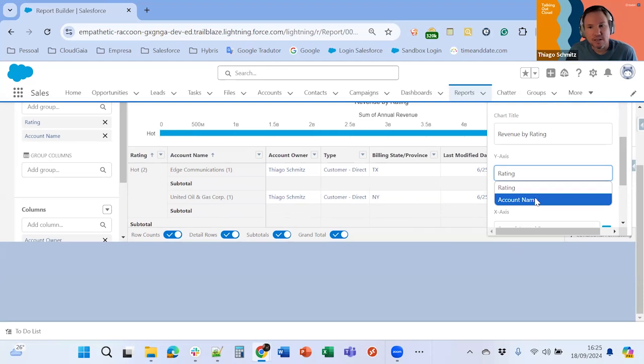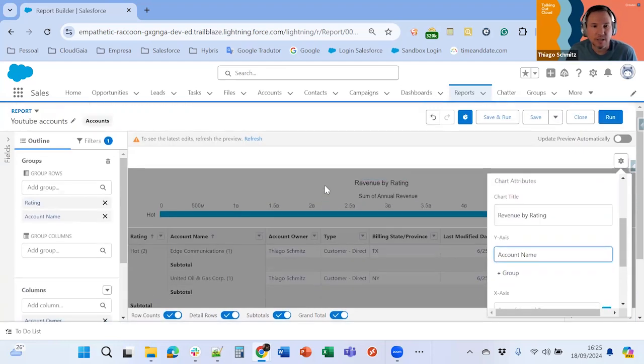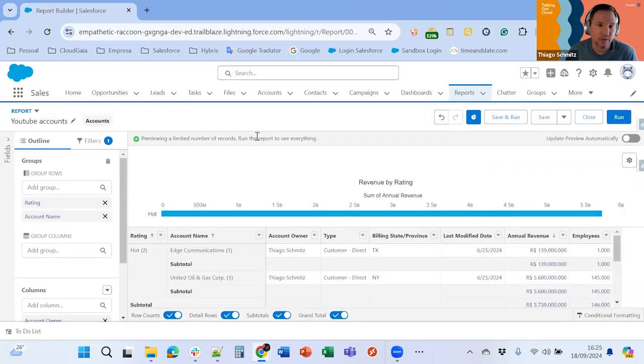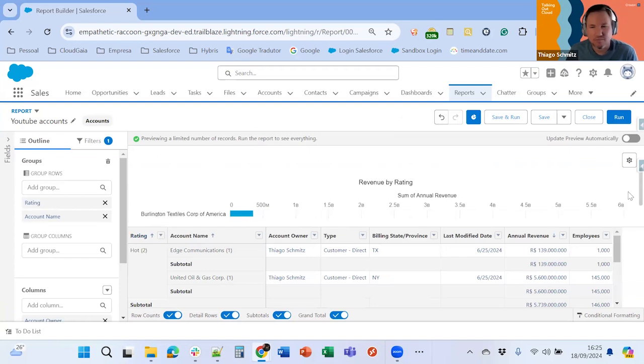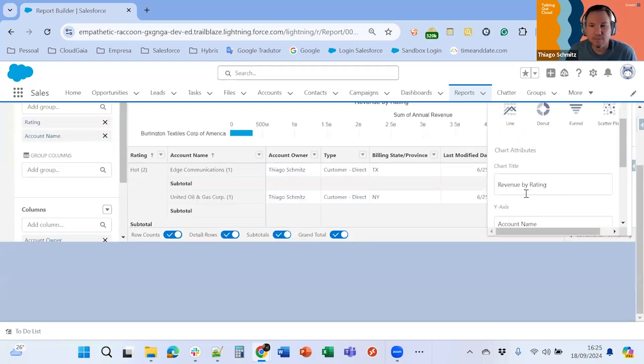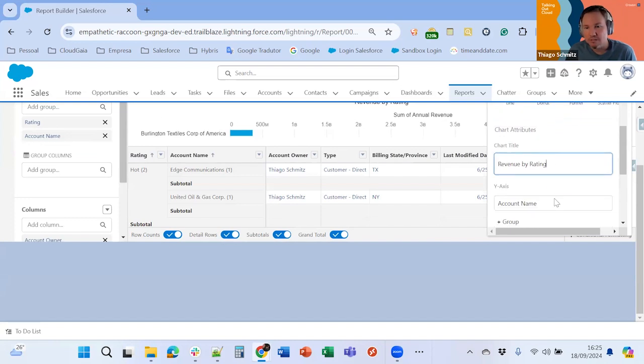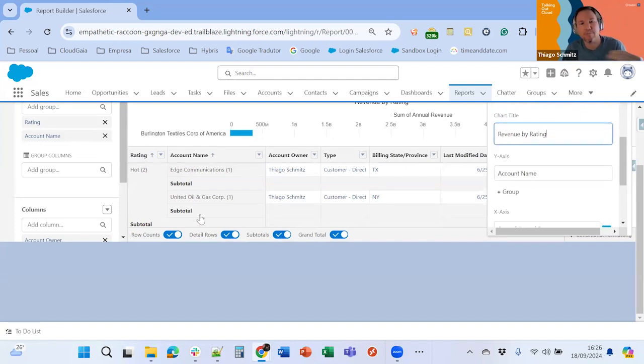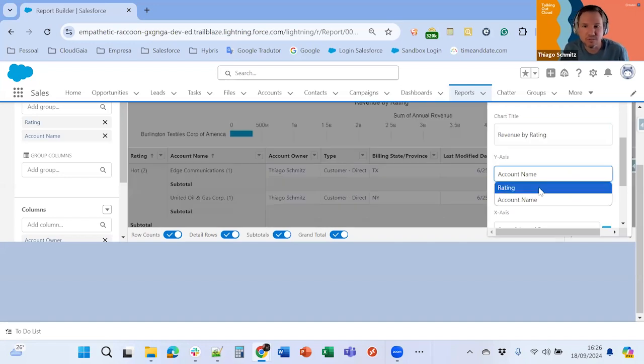So I can select, for example, not by rating, but by account. In that case, it won't be good because of the type of data that I'm seeing, and I don't have too much data in this environment, so it's not a good option for us here.